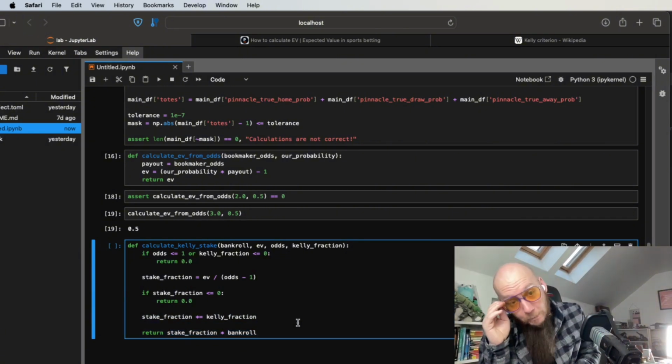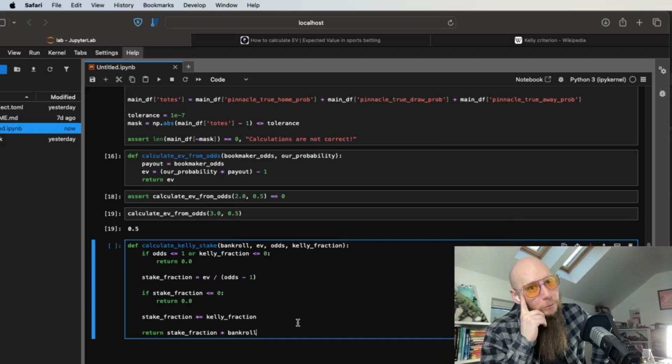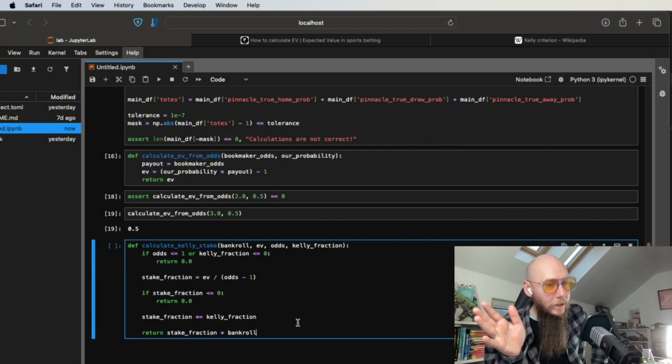Now, the Kelly fraction is there because the full Kelly is kind of a wild ride. Like, it's not uncommon in sports modeling terms for your model to predict quite a wild EV. And you can do one of two things with that. You can throw it away, or you can moderate the amount that your model predicts to bet. Because sometimes you might find that your model is like, hey, you should be betting 50% of your bankroll right now. And that might be the mathematically optimal thing to do, because if you were to simulate that whole process infinitely, then that makes the most money across all simulations.